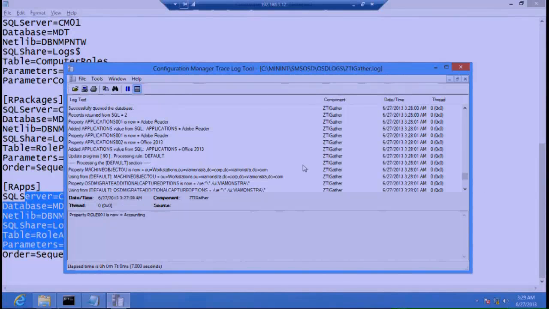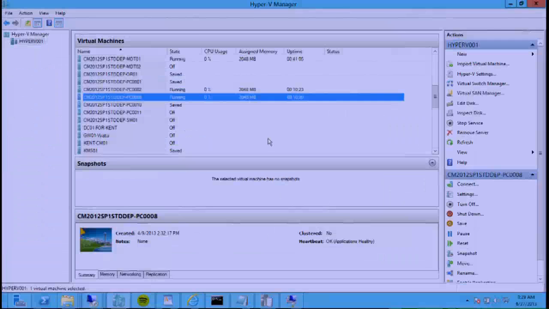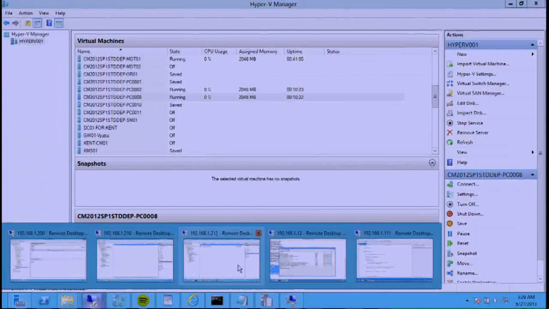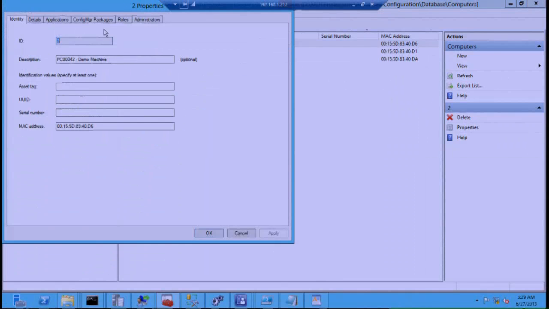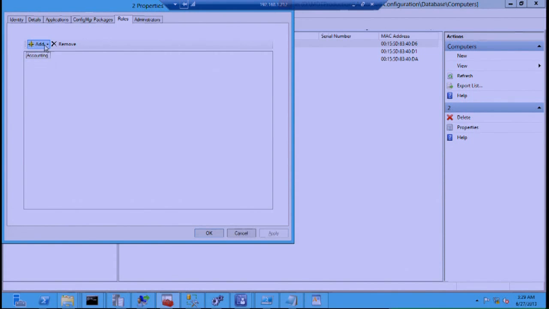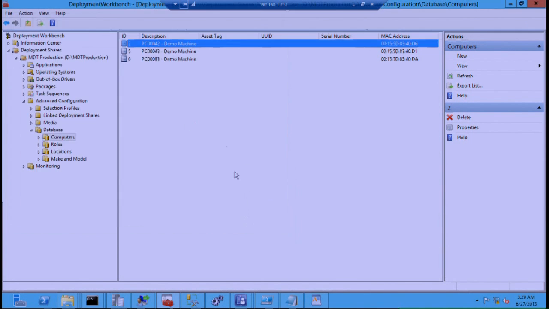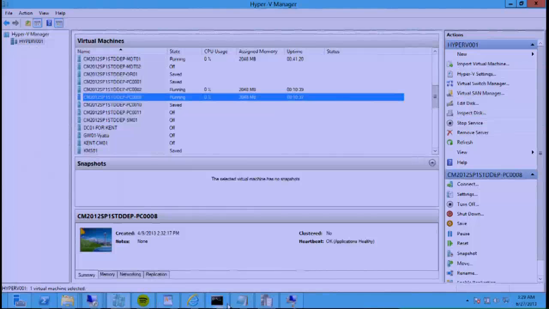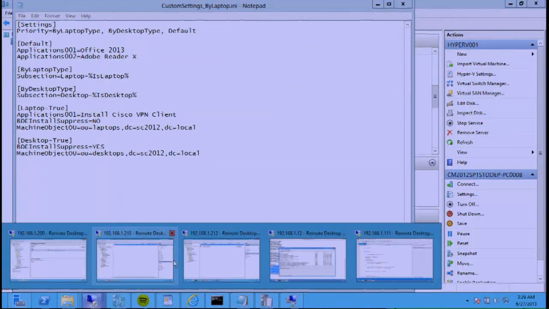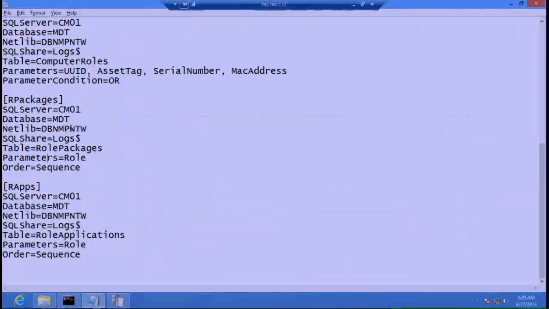But in this case, if I have multiple roles, if I go back to my server and go to a machine and add another role, they will be added in that order. But you can also control order in one way by having these sections being called in different orders, that can also control the result. So you do have the option. Or you can have a stored procedure, I'm going to show that shortly, that controls the order.